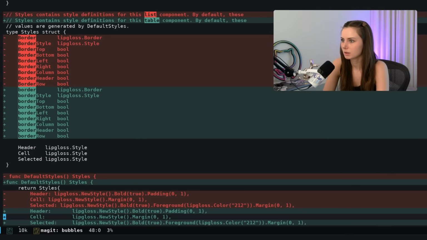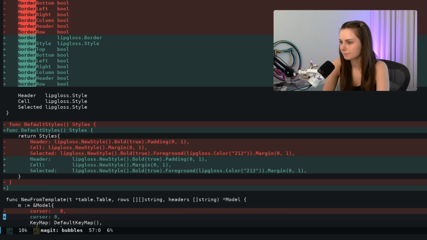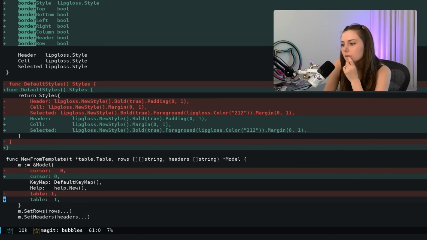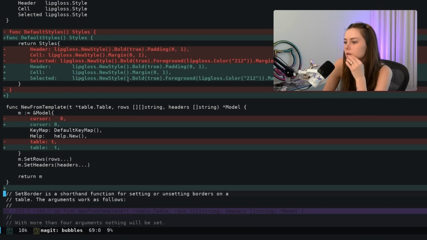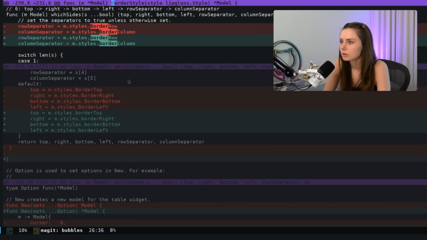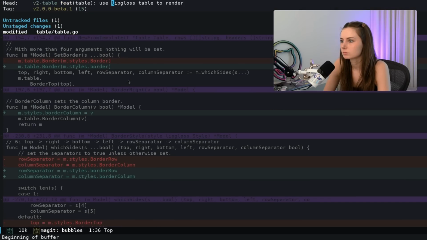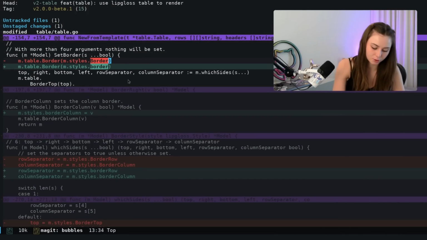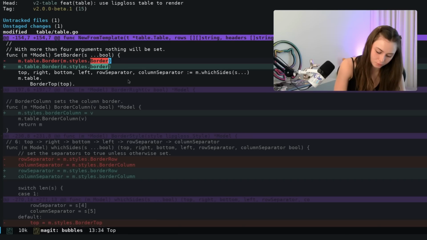It's fine. And yeah, so I'm happy with that. I'm happy with all those changes. Let's look at this other section. Yes. I should double check set border is working, right?